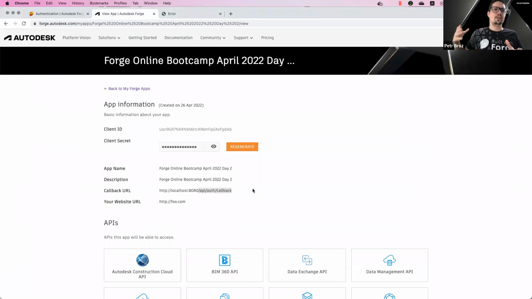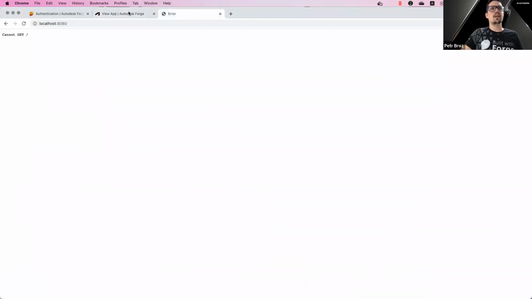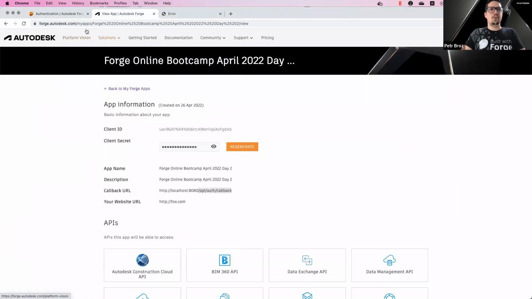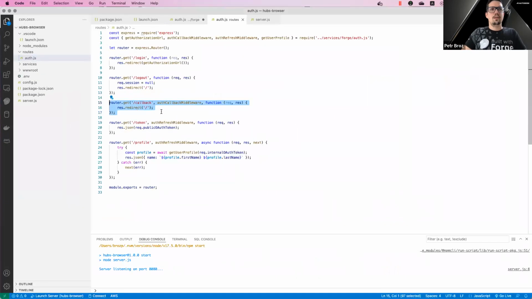This is the URL that the user will be redirected to after logging in. And what happens here is, instead of immediately defining the code that should be executed when somebody makes this call to our server, we include this middleware, right? That's the auth callback middleware.